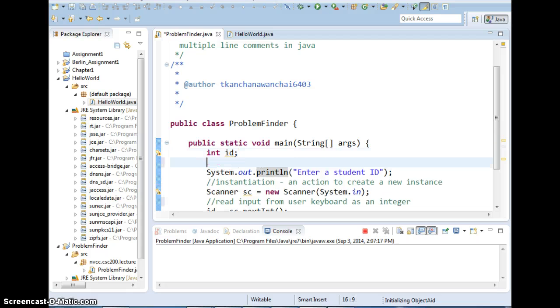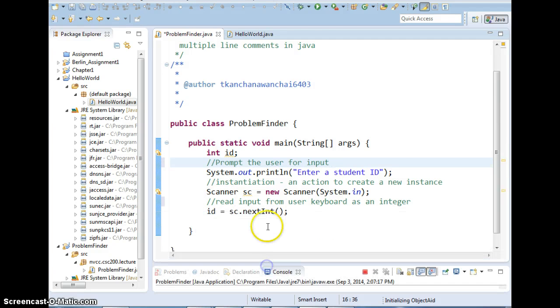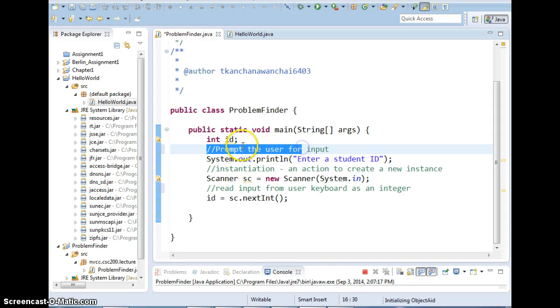Now, the point of this is to prompt the user for input, right? So I keep doing the comments to explain to you and myself. Later on, I may need these explanations. Normally we don't need this type of thing when you already have experience. You only need it when you get into something new and complicated. So this is for you and yourself, using the single line comments. If you don't put the comments, it's going to be a problem. It's going to show an error. See that? Because these are not Java syntax.